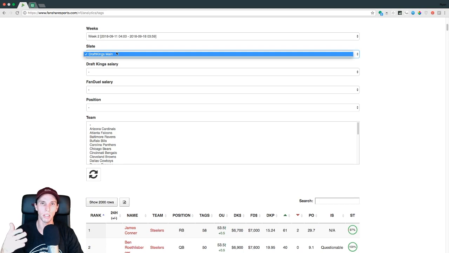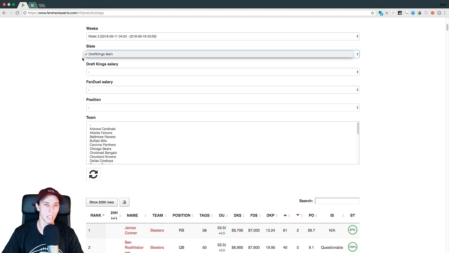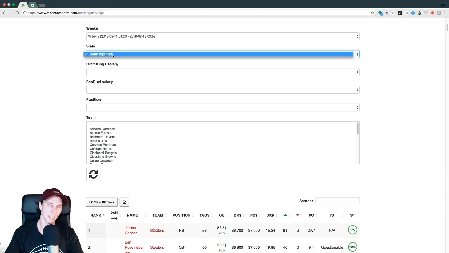So if you are trying to get exposure to all those slates and you want to hedge that way, so you have different player pools, right? If you play one cash lineup through the main slate, a great way to hedge is just to play the early or the afternoon only, and it helps you get different exposures to players that you may not have in that single cash lineup on the main slate. So great way to hedge there. That's kind of a side topic.